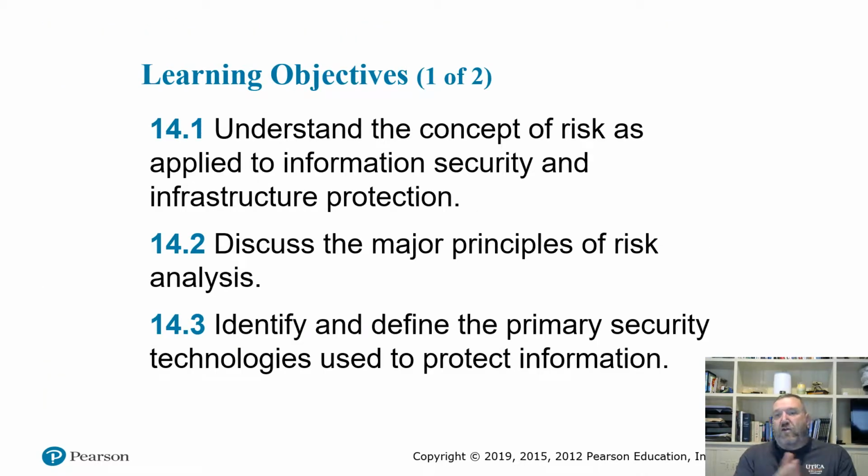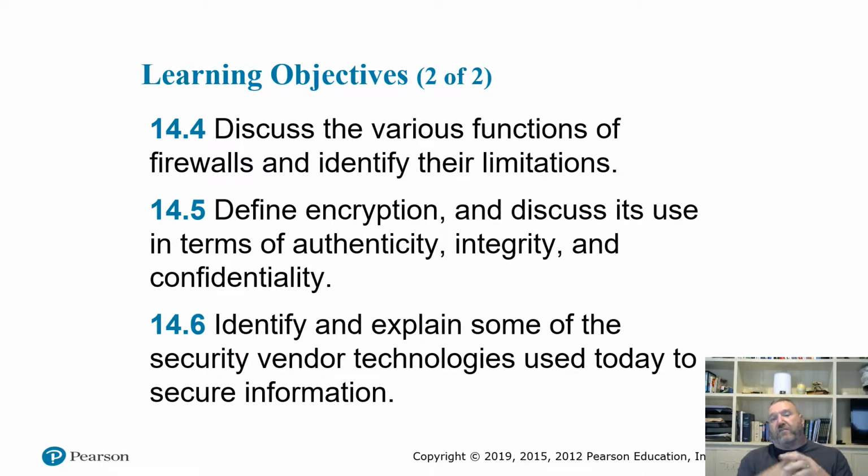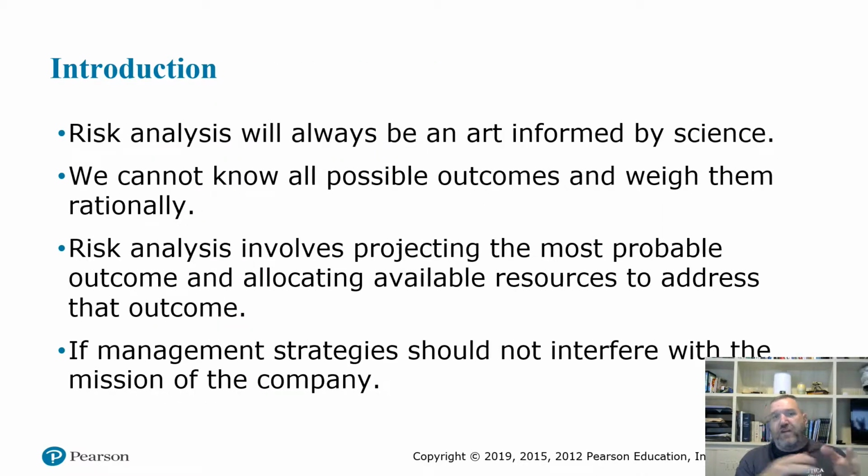All right, so we're going to understand the concept of risk as applied to information, discuss the major principles of risk analysis, identify and define the primary security technologies used to protect information. We're going to discuss a couple of various functions of firewalls. We're going to define encryption, and we're going to identify and explain some of the security vendor technologies used today to secure your information.